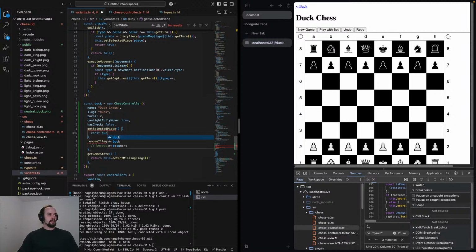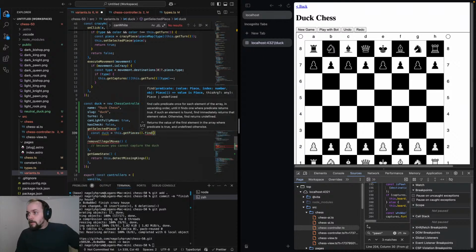So const duck equals this dot get pieces dot find. How do you store pieces? Two-dimension. Yes, it is a two-dimension array. I don't normally do it that way, but I thought that it might be easier since I am sharing this project with other people.